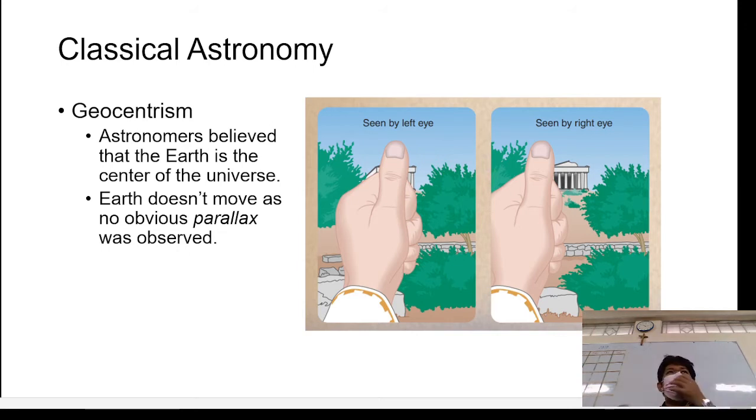So what is this parallax? It's a displacement. Something like illusion. When there is a movement or the movement of the observer, when there is a change in the position of the observer, then there is also a displacement with that object being observed. In this example, we have this left arm. Left arm. Whole stretch arm. And then, you cover that object using your thumb. And, you close your right eye. Only the left eye sees the environment, the surrounding. And you can cover that object using your thumb.